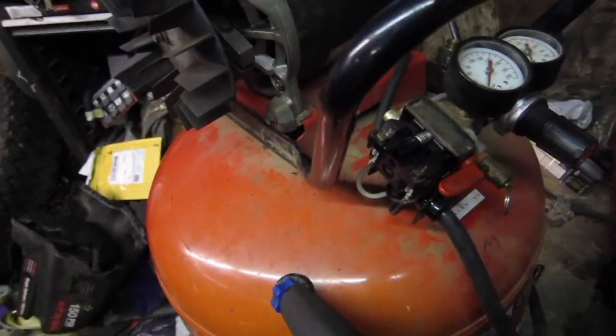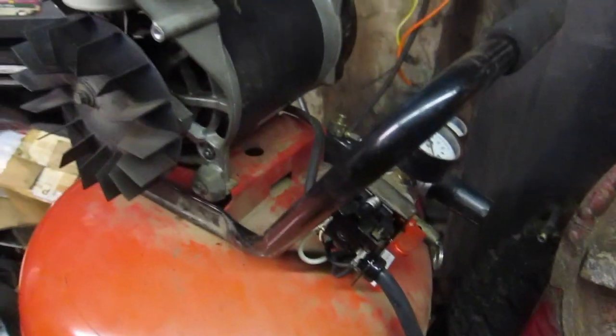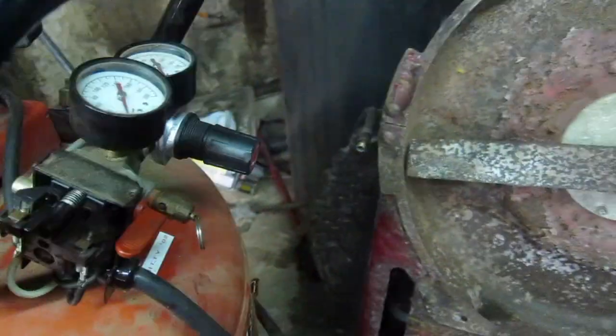So, alright, moment of truth. I had to take this all apart because, hold on, I'll try to get the camera to focus. When the motor slid off, it yanked the wire out and it pulled a couple of these guys out. So I got this plugged in right now. I shouldn't be pointing at it with the stupid metal needle nose grips here.